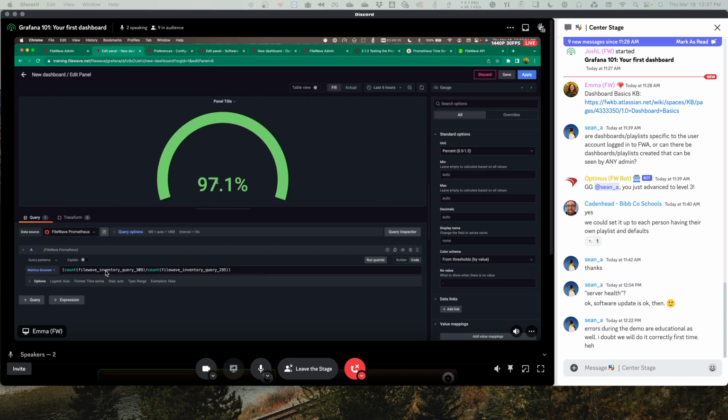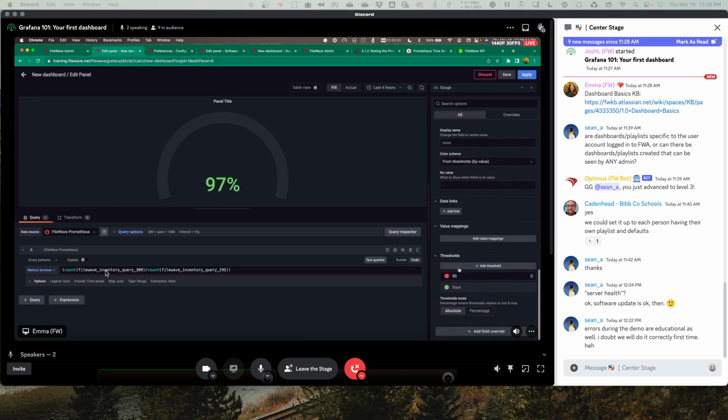In this case, because it was 0.97, we want to make sure it's from 0 to 1, and that changes over to 97.1%. If I wanted to do more decimals in there, I could add more. If I wanted to see a big old number, I could do that too. Or if I just wanted to see the top 97%, I could do that as well.